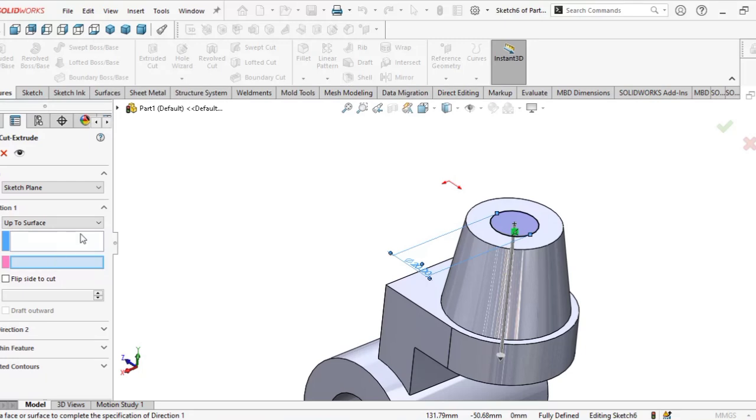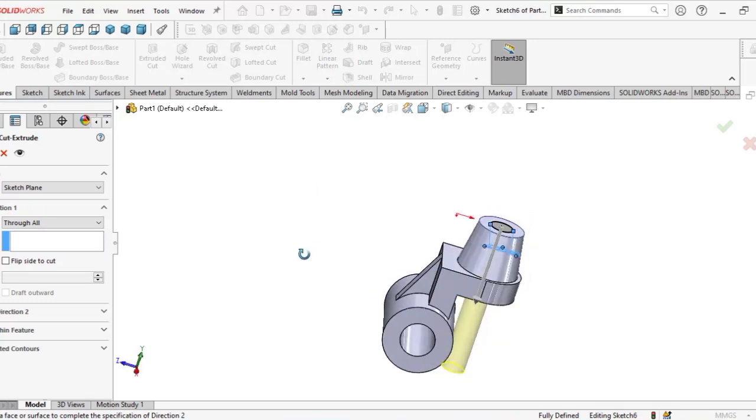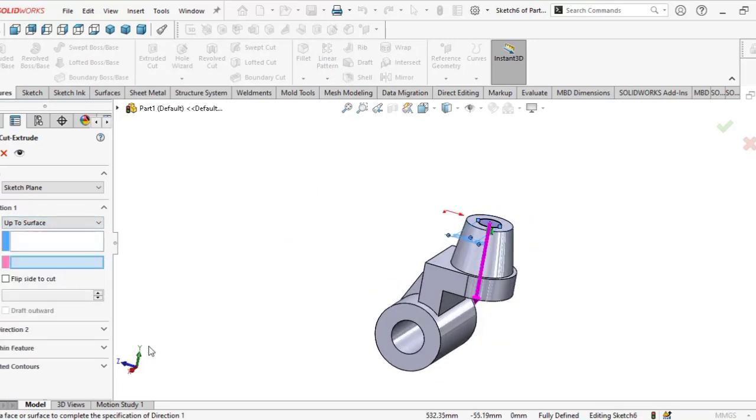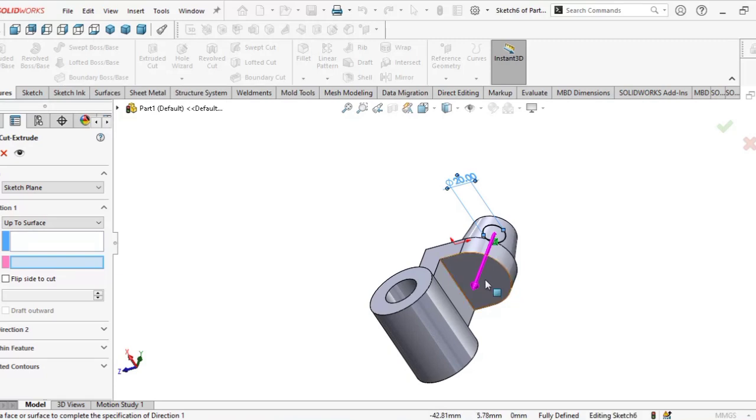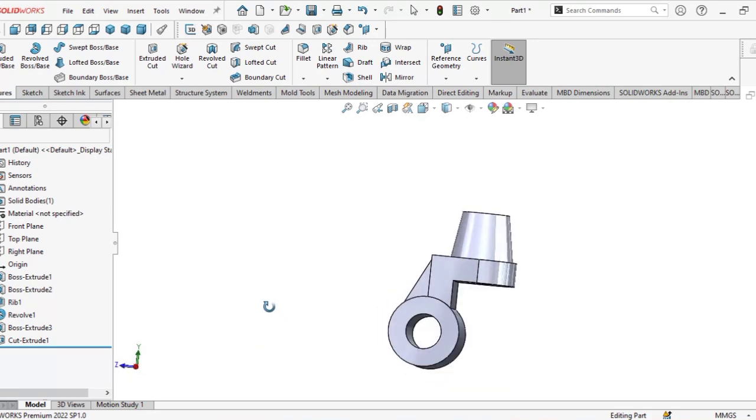The hole should be through hole, so you can click through hole, or you can have another option there, up to surface, then select this surface. See, click OK. So the hole is created.